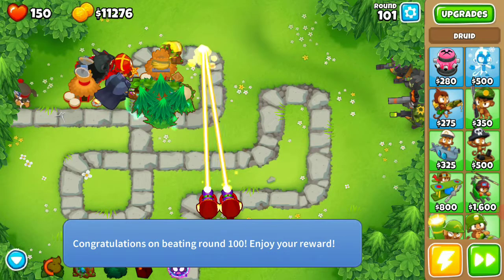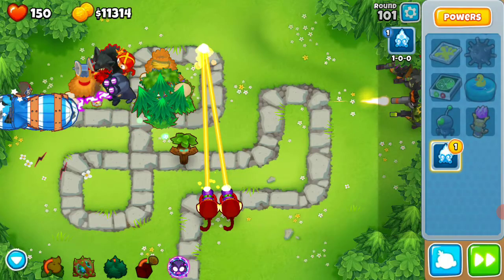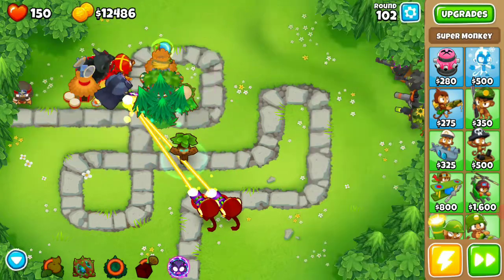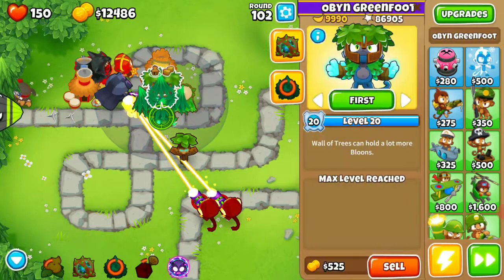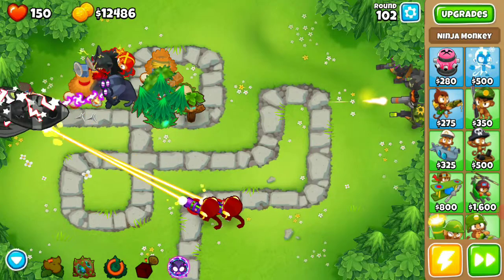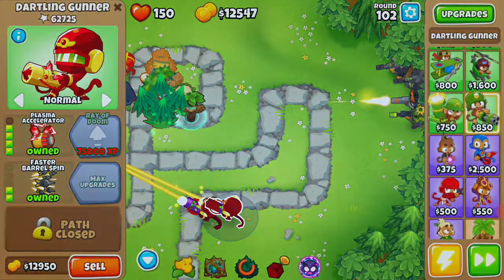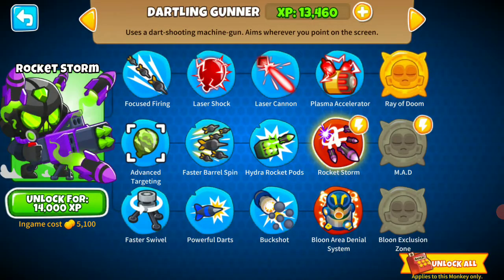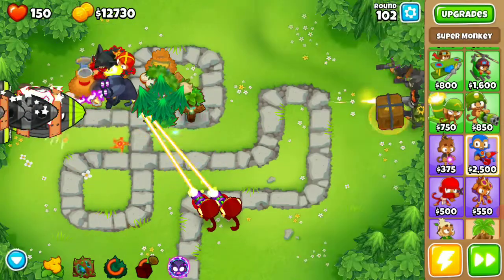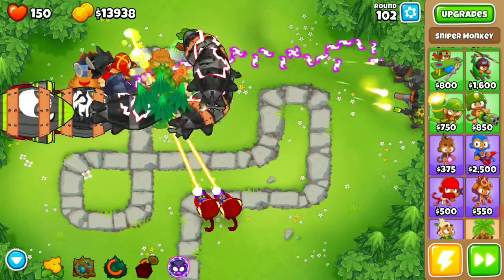Ooh, an Insta Ice Monkey. Oh, 100, okay. Look at Owen, he's Max. He's so cool. Gatling gun, let's go. But it still counts as that. Okay, now I just get.